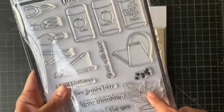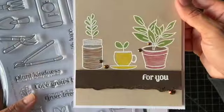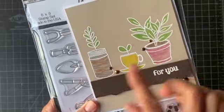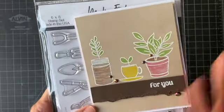Recently I showcased a card using this stamp set. You see it here. This was just so easy to put together. I stamped and heat embossed the 3 images and the "for you" sentiment, and I did pencil coloring and just assembled the card. Very simple.